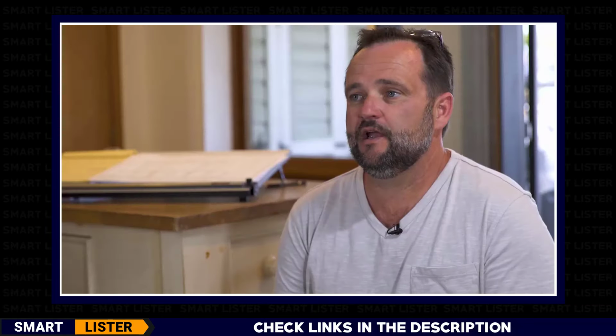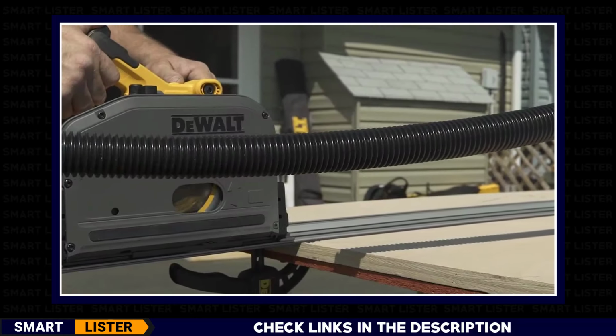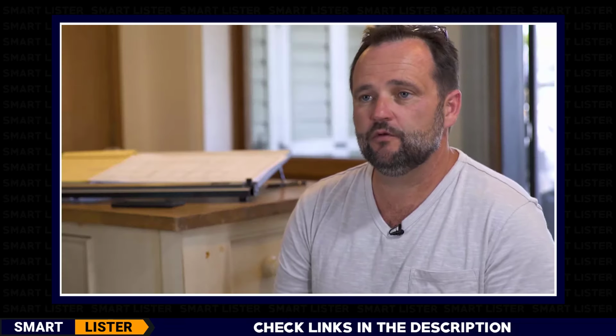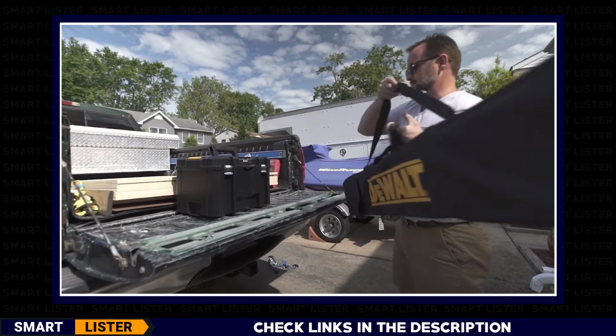I would say in any given day I would lose an hour to an hour and a half's worth of time plugging cords in, unplugging cords, changing tools around, and recalibrating tools. Having a cordless job site for me makes me look like an extreme professional with a client. It's mobile, and it untethers me from the need of an extension cord plugged into a wall.